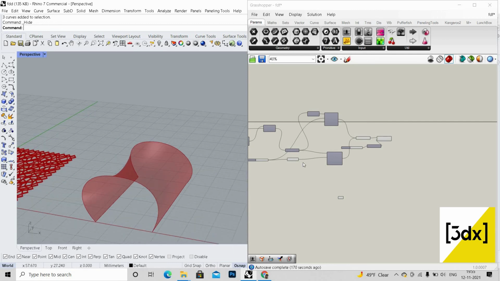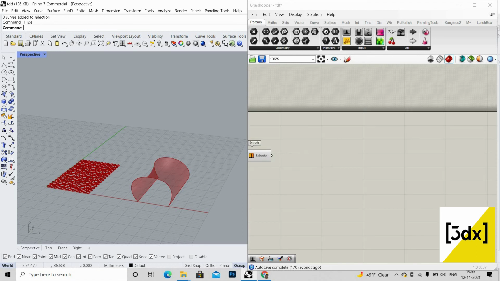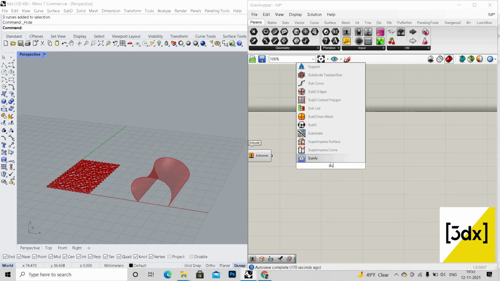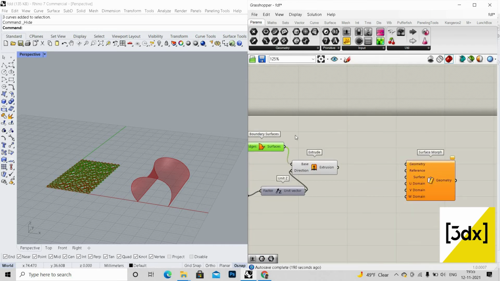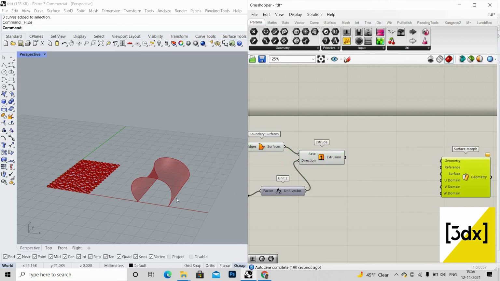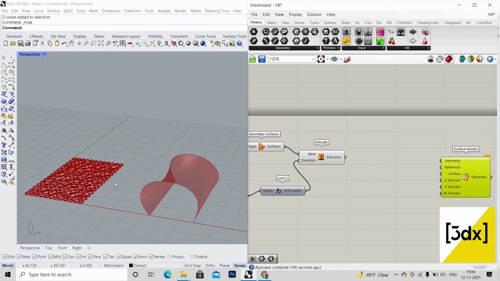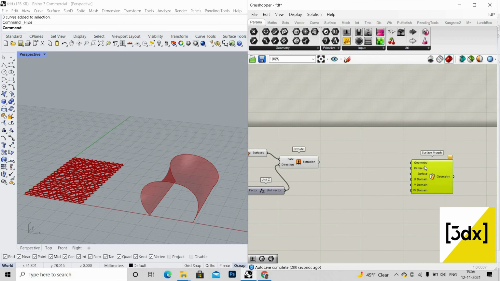So I'm just going to use the surface morph. Okay. Surface morph is a command which is so useful. So surface morph is simple. So this is the bounding box, okay, and this is the extrusion. So I want this pattern to be placed on this surface, okay. So just watch carefully because you can use this not only in this kind of tool, you can use it in Voronoi, you can use it in some other pattern also.